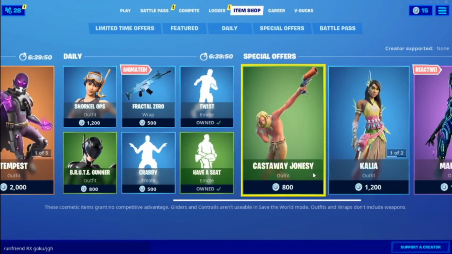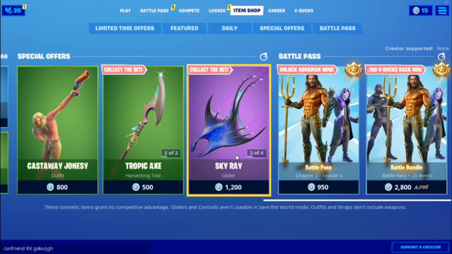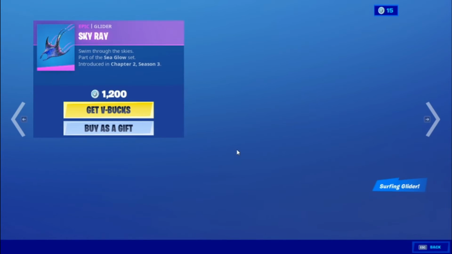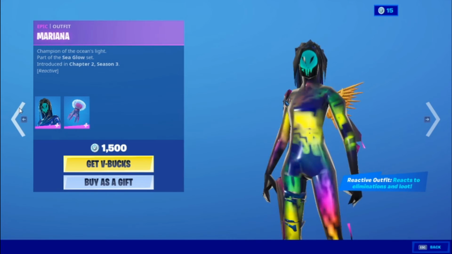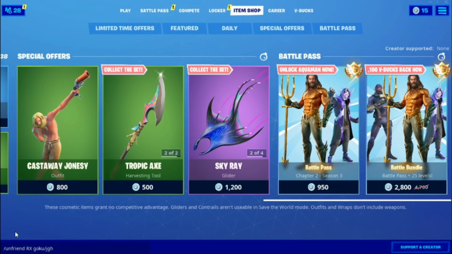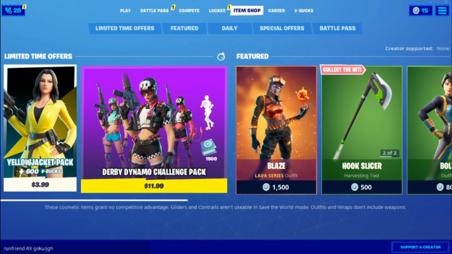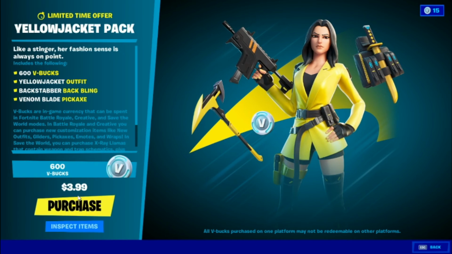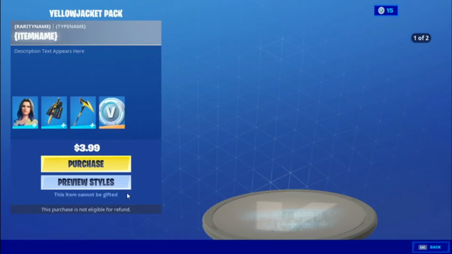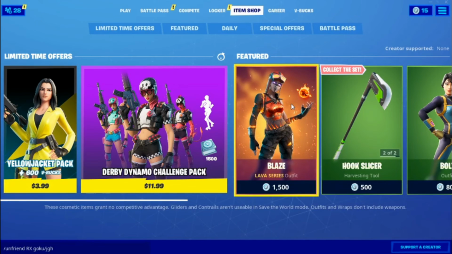go into the last skin in the item shop. So this is the last skin in the item shop for me. So all you guys gotta do is just click it like that, go into the skin, press get V-Bucks like that. After that, go to item shop again, go into the first skin in the shop. So this is a skin, so yeah, this counts, guys. Okay, so just press inspect items, purchase, launch screen, just back out like that, like that.